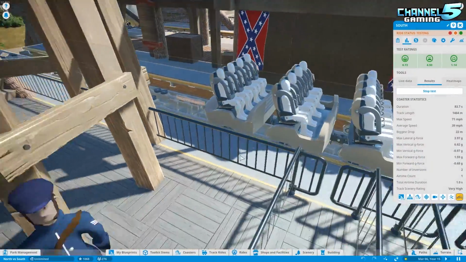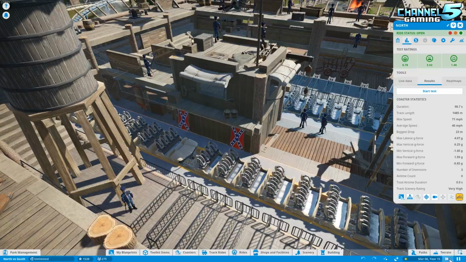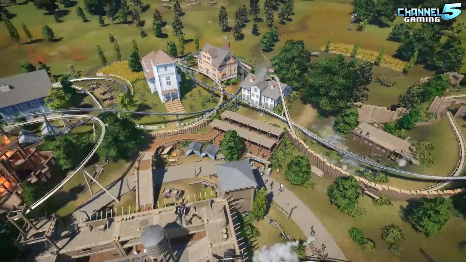Man, oh man, this is so good. You know what I'm gonna do? I'm actually gonna open these coasters up to the public and fast forward a little bit. We can just have a little poke around and talk for a second while these guests pour in, because I would like to see the guests on the coaster while we ride it in cinematic as well as orbit.